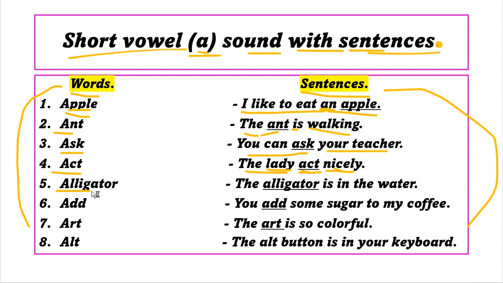Number five, alligator. An alligator is another type of animal. The alligator is long in size, and faster than a crocodile. The crocodile is quite chubby and quite big. When we say big, the measurement of the body is quite flat, and when we say long, the measurement is quite wide. So the alligator is longer and wider than the crocodile.